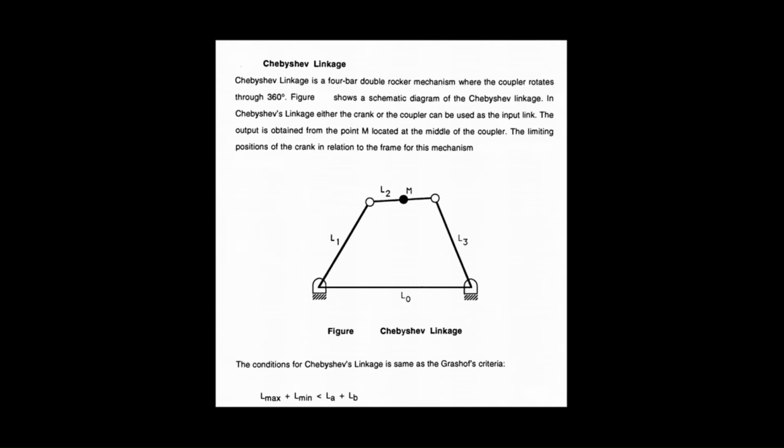The proportion between the links should be L1 is to L2 is to L3, which is equal to 4 is to 5 is to 2. L4 can mathematically be derived from the equation L4 equals L3 plus root of L2 square minus L1 square. So from the above equation, we can also come to the conclusion that the lengths of L2 and L4 are bound to be equal.